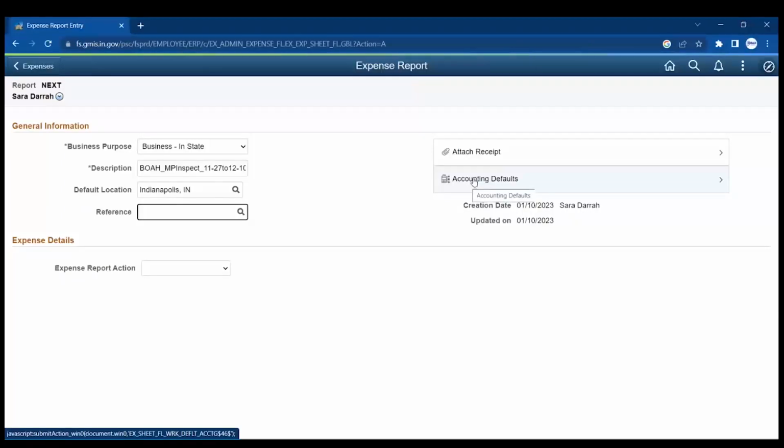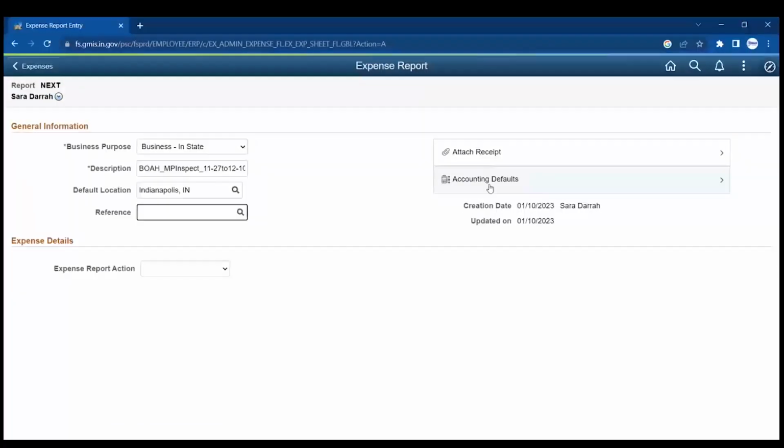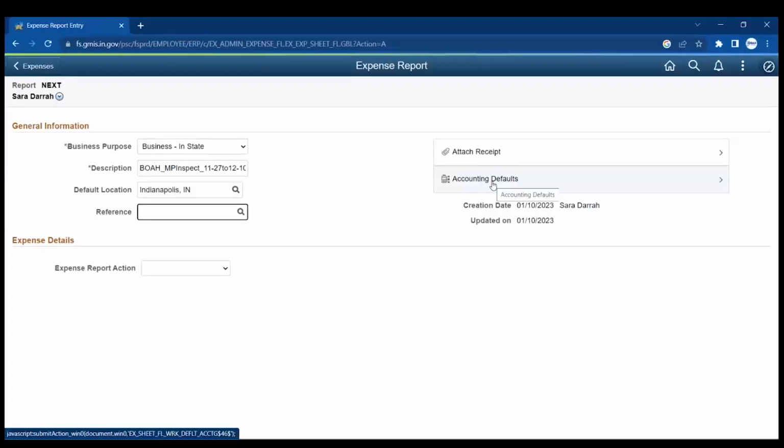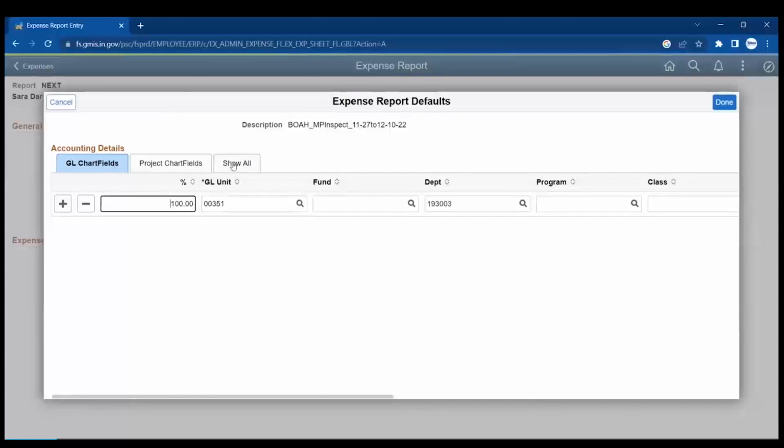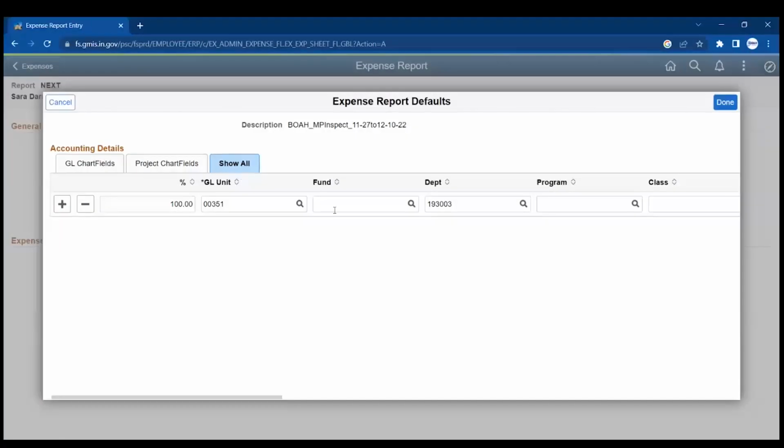I have gone out and set up defaults for all the meat and poultry staff, so this should already be set up for you. Unless for any reason you would need to change it to, like, the CIS project, you could go here to change that. Now mine is not set up. I haven't defaulted mine, so I'm going to go ahead and enter the information.